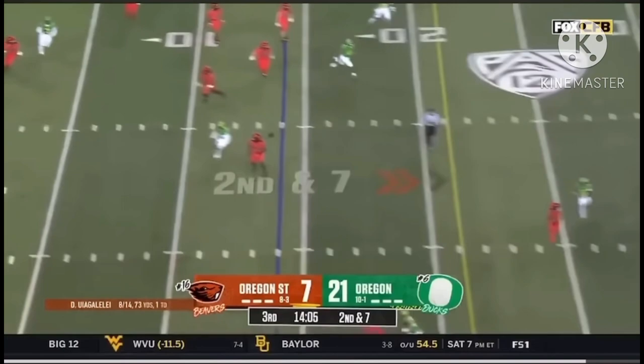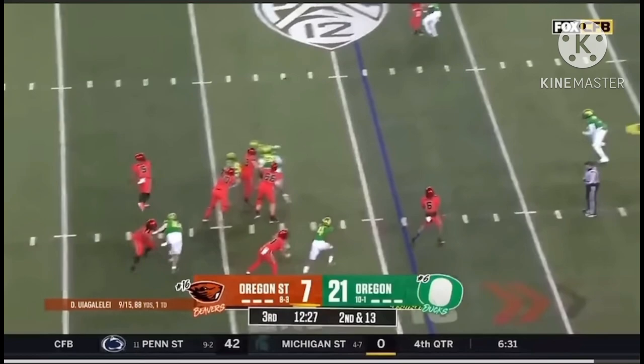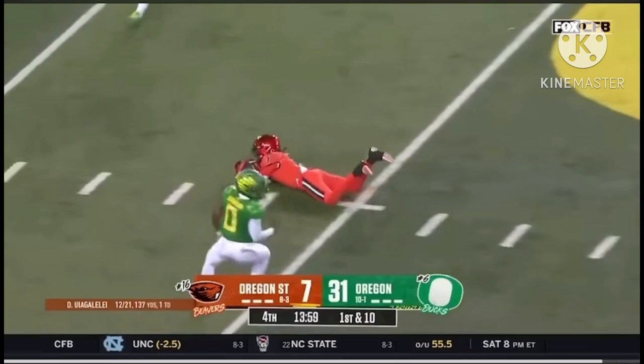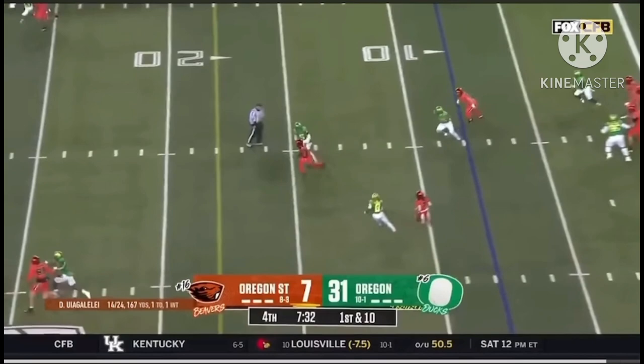A lot of pointing going on. Uy Umilale rolling to the right — he throws to his right, and it's Gould on the reception for an Oregon State first down. The outstanding tight end Belling with a marker coming in behind his run-up. Uy Umilale on first down, down the seam to Bolden — and we're going up the road to Seattle. Here's a line drive, Gould in stride, finally wrestled down at about the 35-yard line.